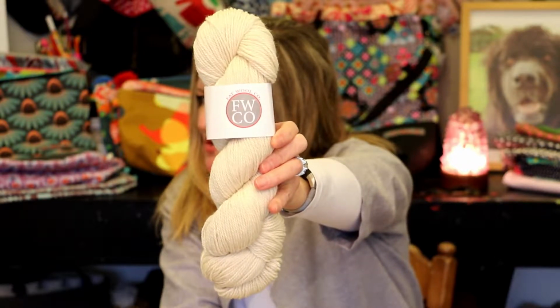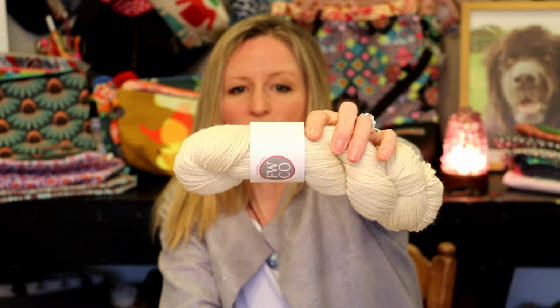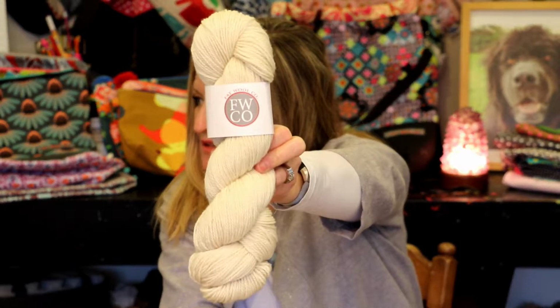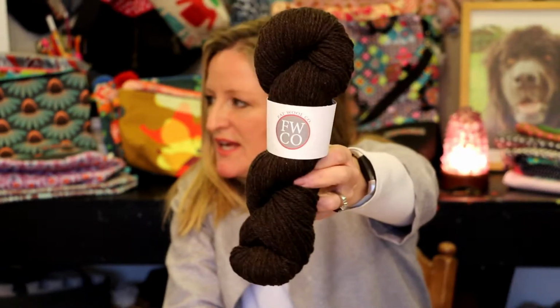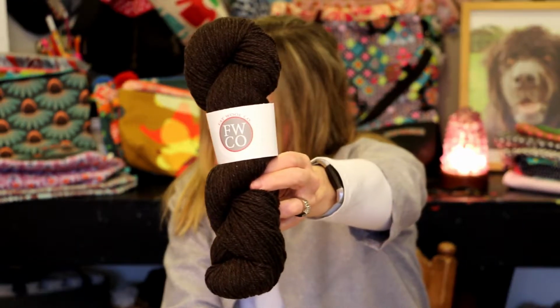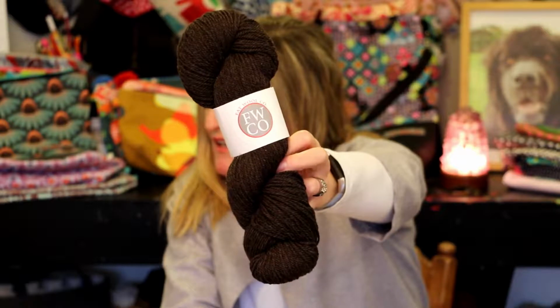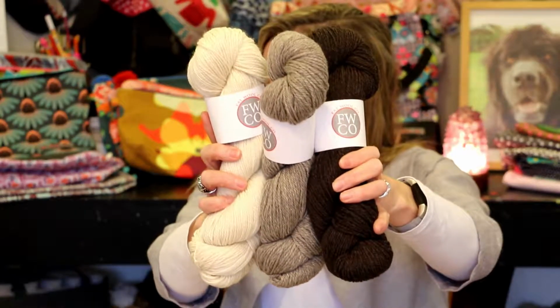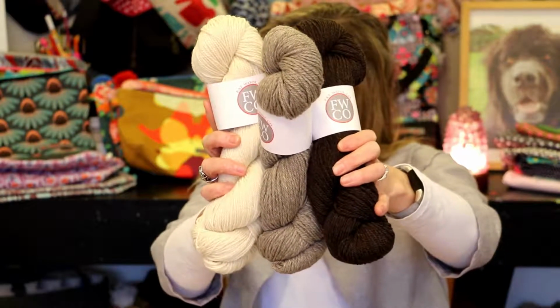And so again, these are worsted weights. This is 100% merino. Corriedale and Lincoln are the blends in there. And then I have the fleece that is considered black, but of course it turns out like a deep espresso color. So this again is not dyed, it's the natural color off the animal. This is the worsted, and this one is 100% merino Corriedale. So, very exciting. I'm thrilled to be offering these. I love the natural colors.